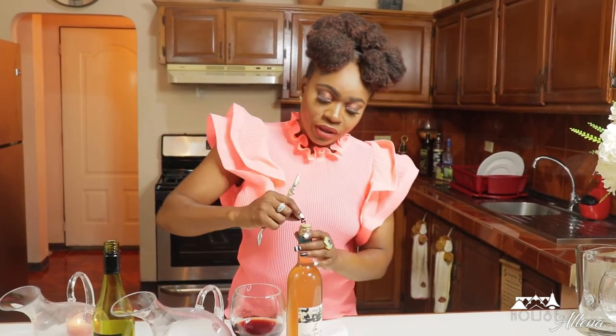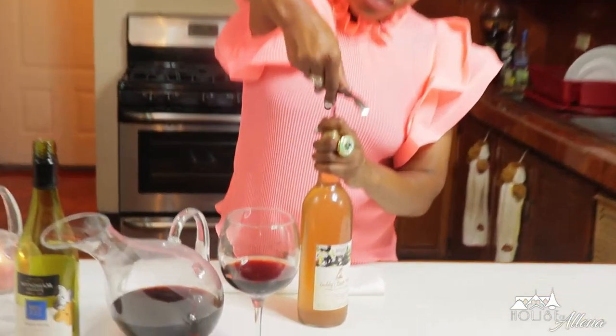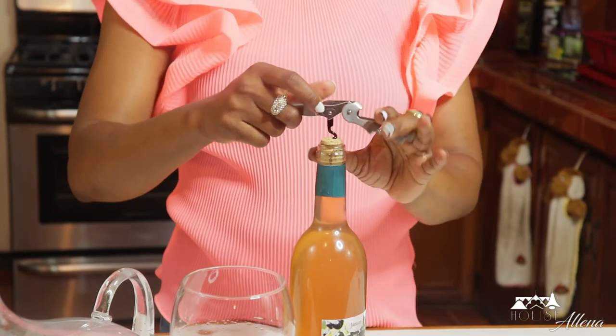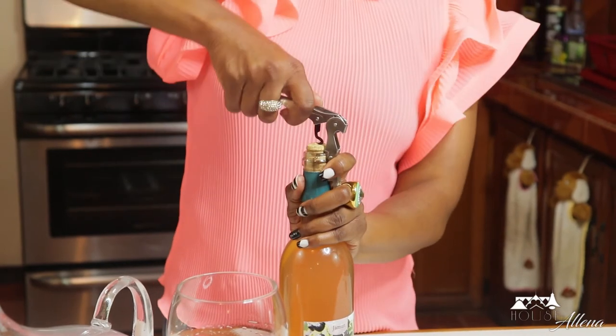So anyway, now you're taking the screw, make sure it's in the center. And then you continue to screw all the way down. And then first lever, pull up.